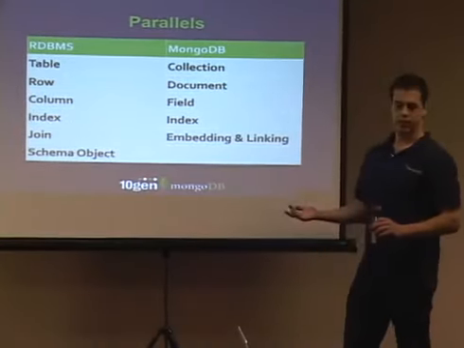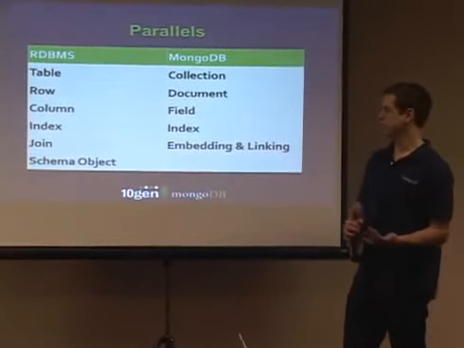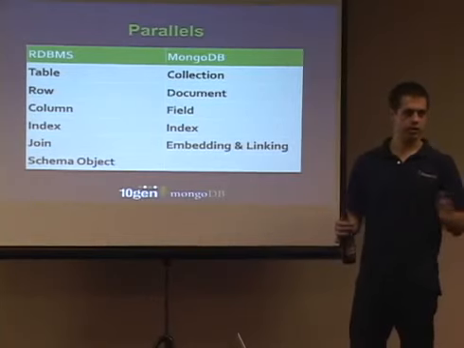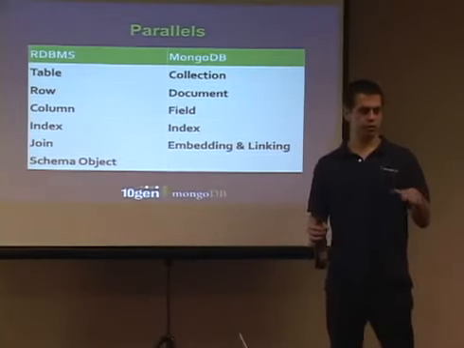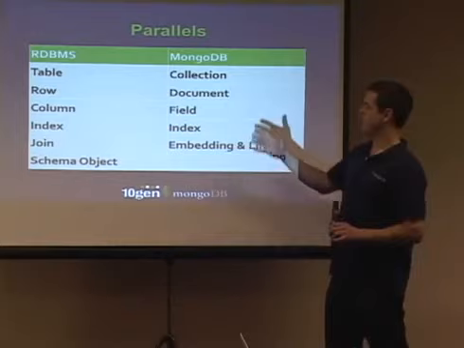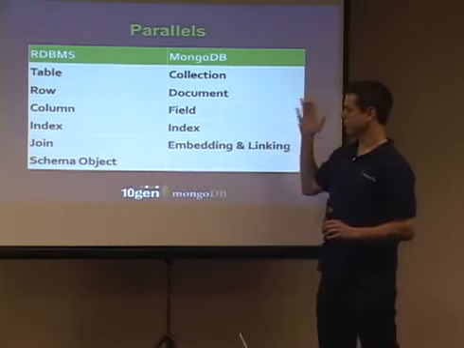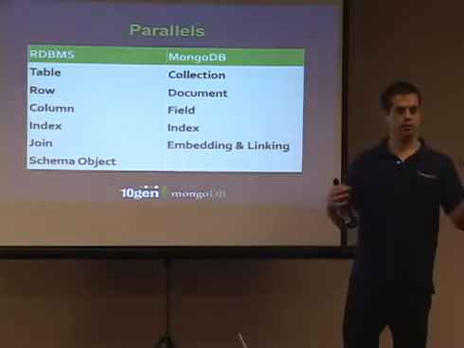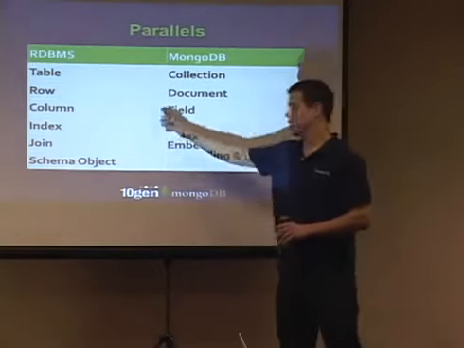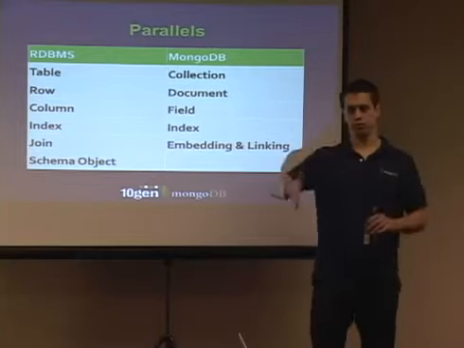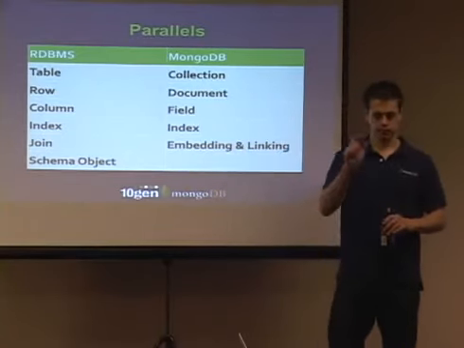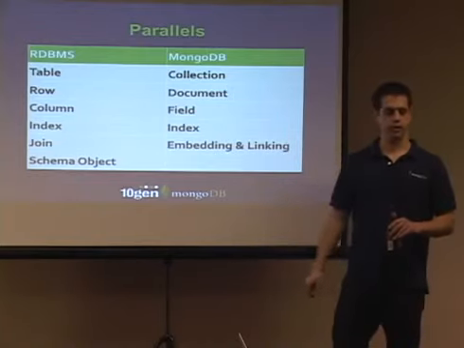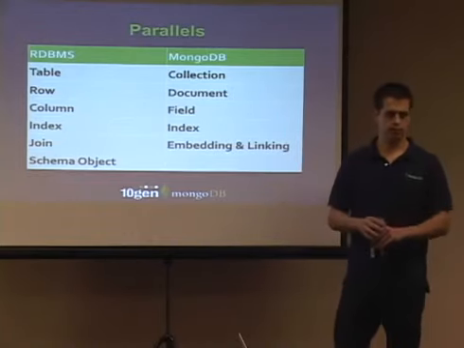In a relational database, that record is a row. In Mongo, that record is a document. You have a bunch of rows that have the same schema and represent similar data, and those rows make up a table. In Mongo, if you have a bunch of documents that look the same, those represent a collection. So in a relational database you have tables; in Mongo, you have collections. Columns: we have rows with a bunch of columns, that's all your values there. In Mongo, you have key value pairs, and every key value pair is essentially a column.